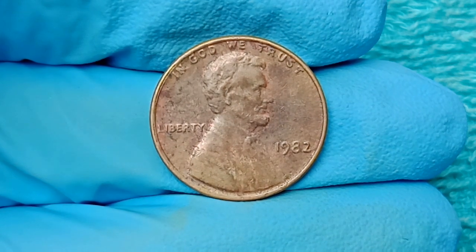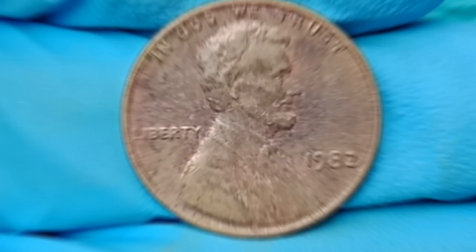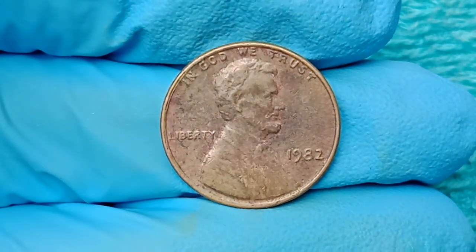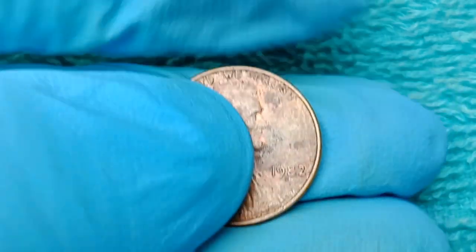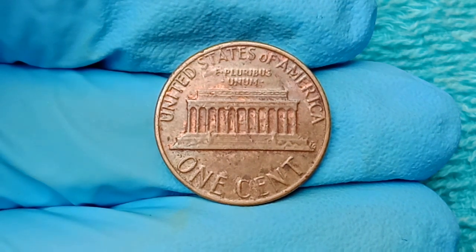And in even rarer cases, 1982 pennies have been found with dramatic off-center strikes, multiple strikes, brockages, where one coin overlays another during striking, die clashes that leave mirror images of design elements on the wrong side of the coin, and even struck-through errors where grease, metal shavings, or other debris left impressions or caused parts of the design to vanish completely.